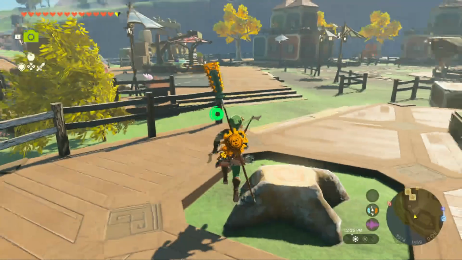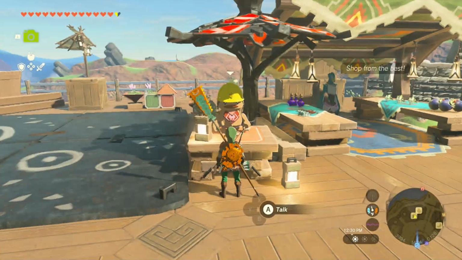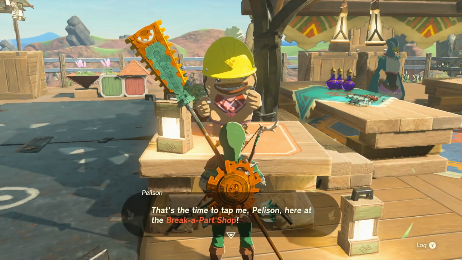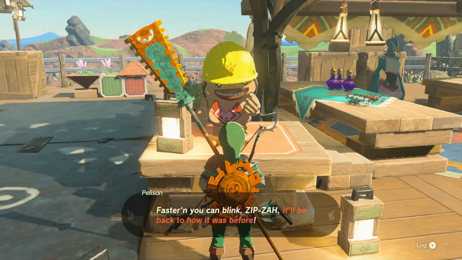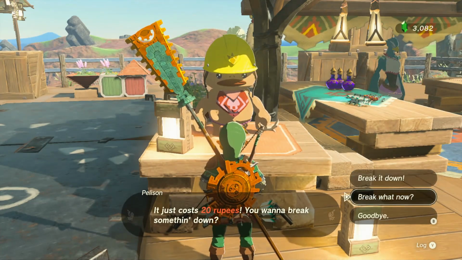Okay, so we're just going around this rock. Okay, there's someone that we can talk to. So this little girl: Break it down, Sun and Done. Have you ever regretted attaching something to your weapon or shield? That's the time to tap Mattison here at the Break It Apart shop. It will be back to how it was before. It just costs 20 rupees. You want to break something down? Okay, so let's ask that question.